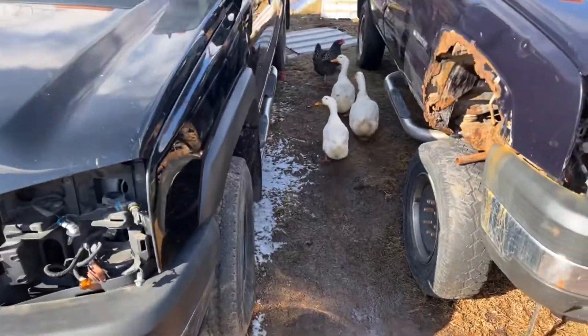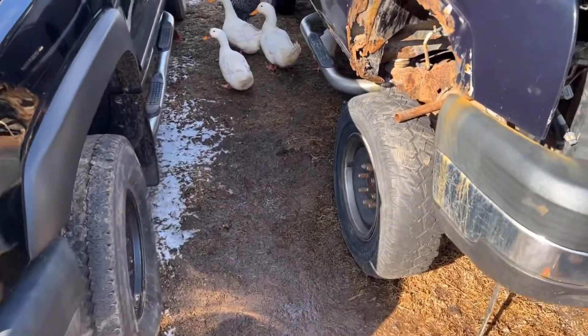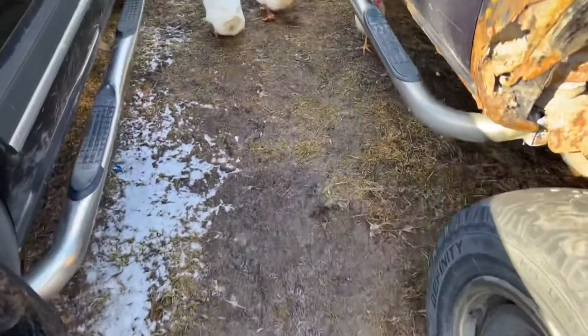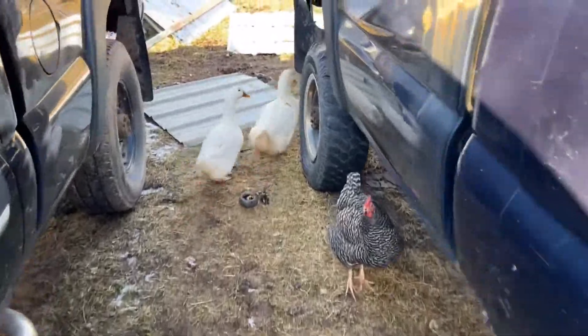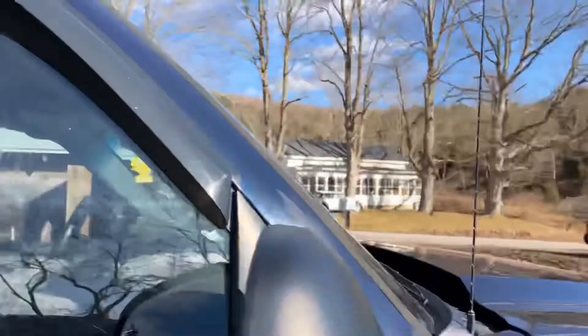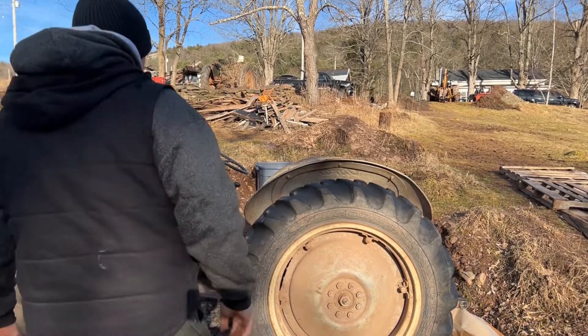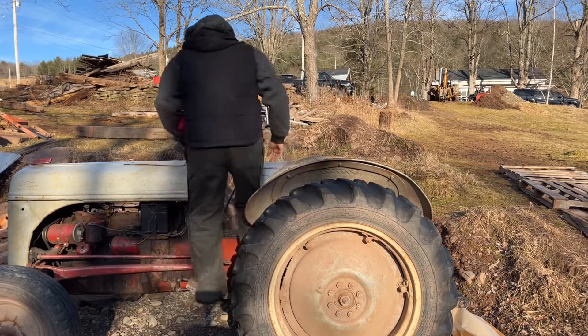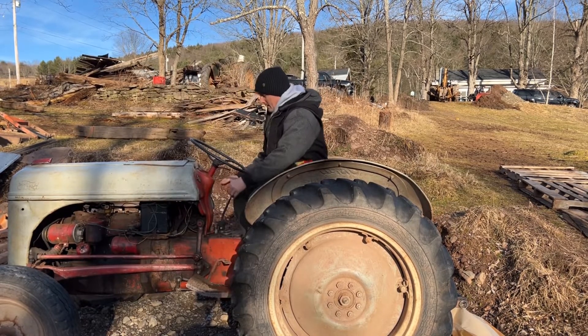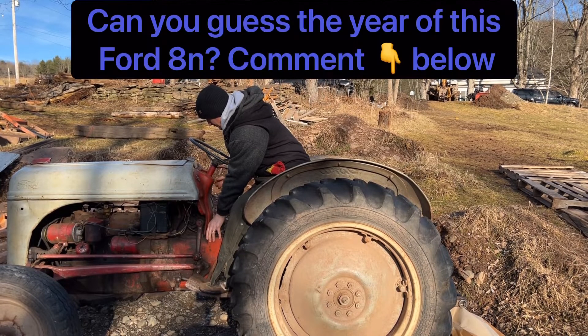There's an engine swap video on these two trucks coming up. This black truck is going to be my new daily driver — it's a 2500 HD with a 6-liter in it and a snowplow, so much better than my old half-ton truck. Stay tuned for that. Now we're going to get set up to take the 8N down with a York rake to rake out all the ruts in the driveway.